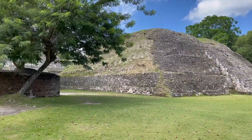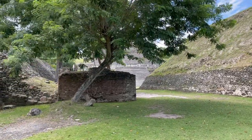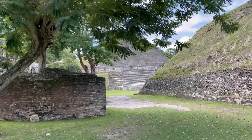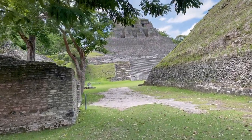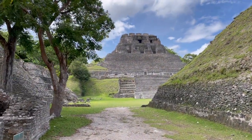Up ahead of us, it is known as El Castillo. El Castillo translates to the palace. So this had rulers. This structure here in front of us ranges 130 feet high. Beautiful. Oh, this is the biggest, maybe. Yes, it's the tallest here. 130 feet, that's a big hill. Oh yes, it is. All limestone.